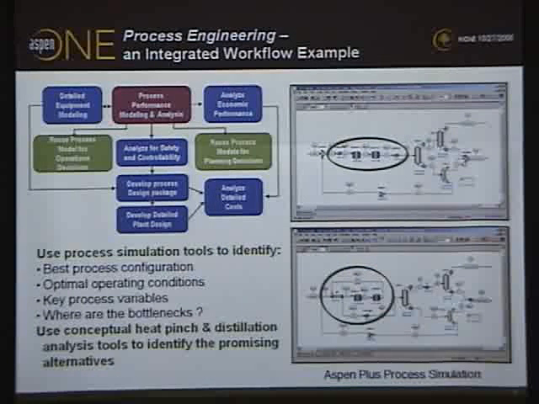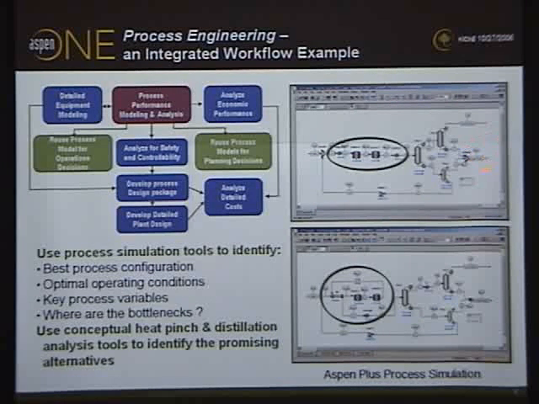Consider the following example. Here I have a section of a vinyl chloride monomer process up here on the right side. And you'll notice that in this process there's some reaction steps. The reactions occur at high temperatures, so they require preheating. The subsequent distillation to separate the product from the byproduct occurs at lower temperatures, so it requires aftercooling. So in this kind of process, we preheat, react, cool down. There's an obvious opportunity there for heat recovery.